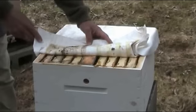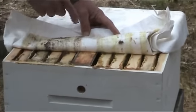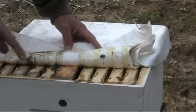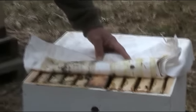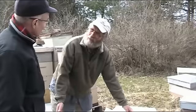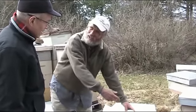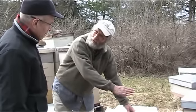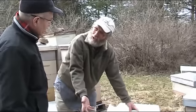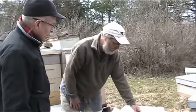Yeah, these are feed bags, for grain, for animal feed. And it's woven, and I started using them at the beginning because I could get them for free. But then I like them so much that now I have to buy them, but I still use them. You can tell a lot about the colony just by carefully peeling them back. It doesn't disturb the bees. And you don't have to use smoke even. You can see how strong they are without having to use smoke or anything.